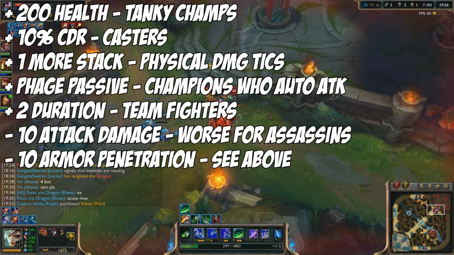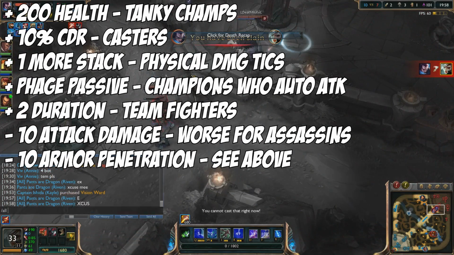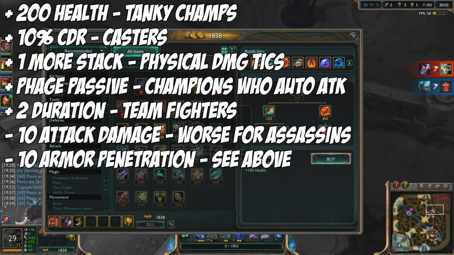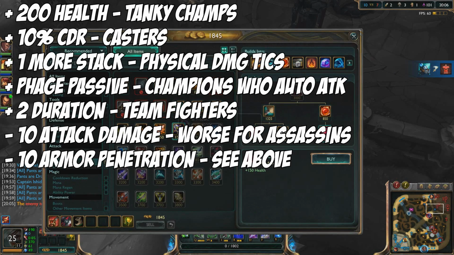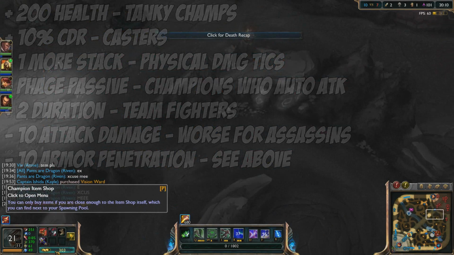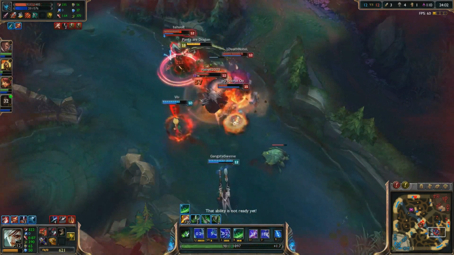But now, as you can see, this item is actually worse for assassins, since they are removing some attack damage and armor penetration, which assassins do love. And also the thing about assassins is they want to take out their target swiftly and then get out. They don't really have enough time to apply those stacks and then do their damage, right? So that's why it's not good on those types of champions. To sum it all up, it's better on bruisers and worse on assassins now.